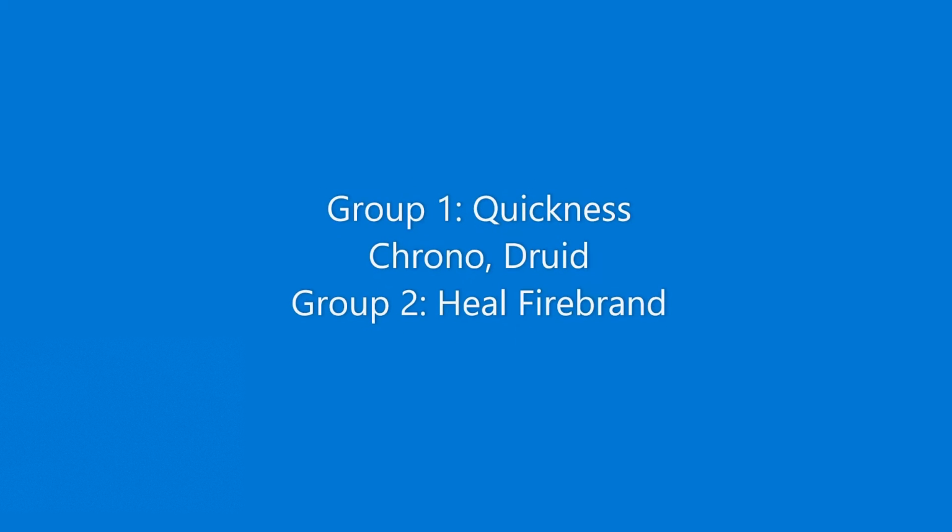Let's return to our hypothetical support setup. So far we have placed the Chrono and the Druid in one group and the Heal Firebrand in the other group. We have not placed the Banner Warrior yet.